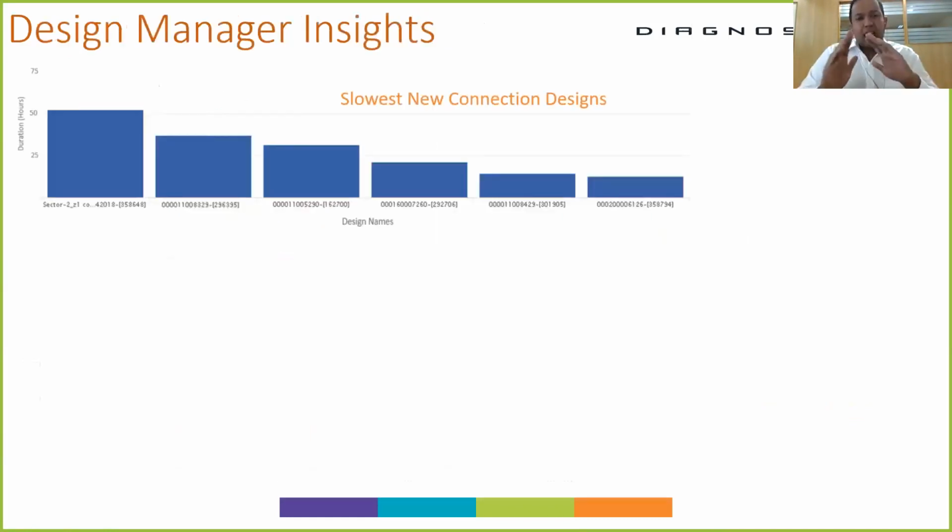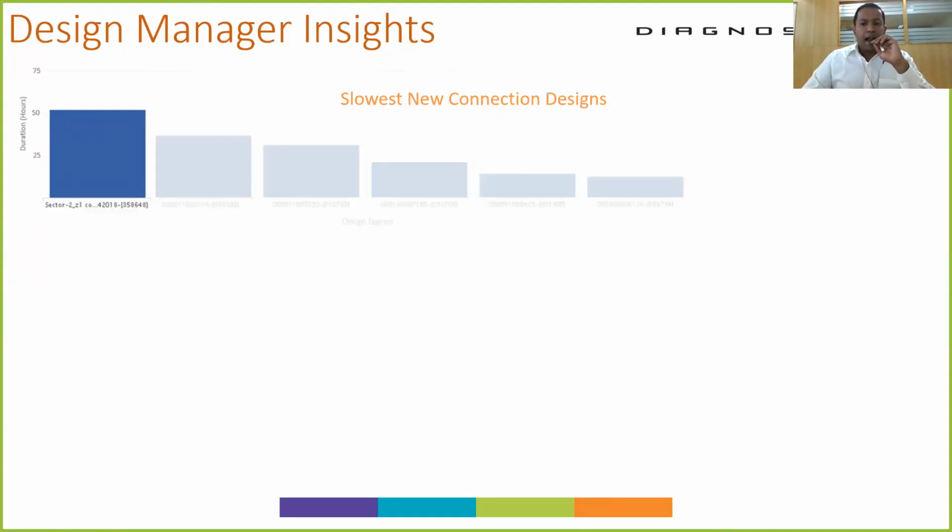right? So let's start with the first component of a Small World driven business process, the state model. We have a dedicated dashboard, again under design manager, which can highlight the most time consuming designs in a given business process. In this case, I'm talking about new connection. So the bars that you see are associated with the designs of new connection which took a lot of time. From this, I'm going to take a look at the one that took the most amount of time, the first one. And diagnostics will also help the client dive deeper into this design state.